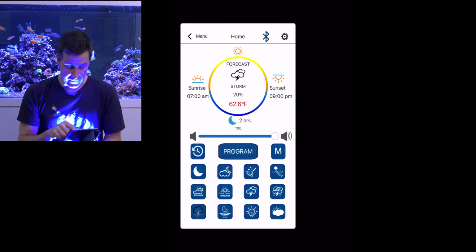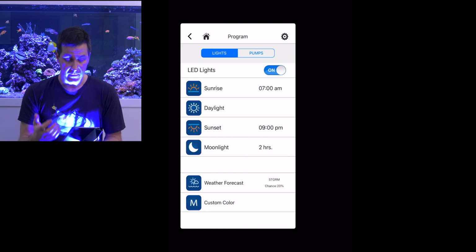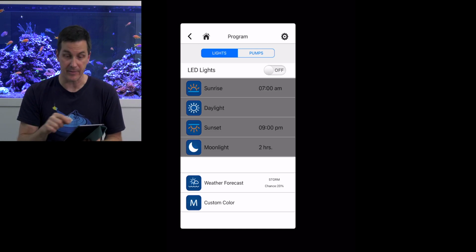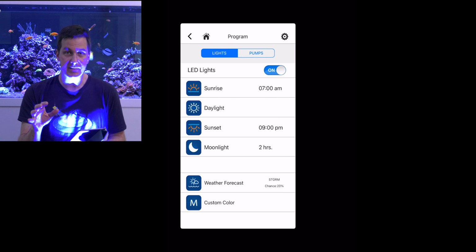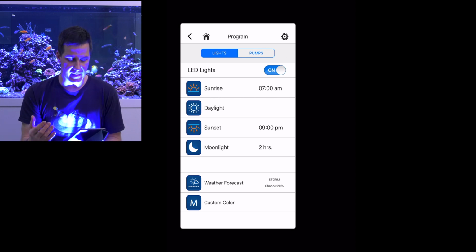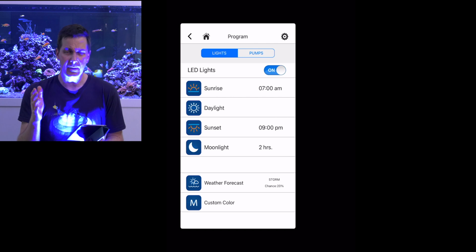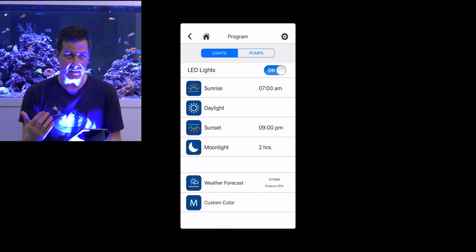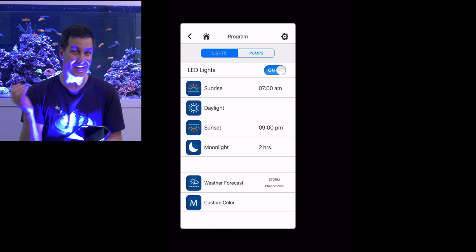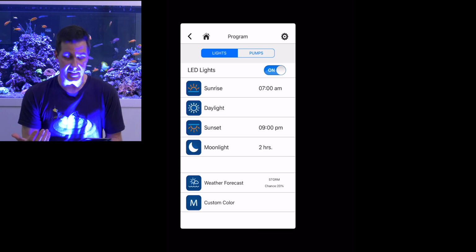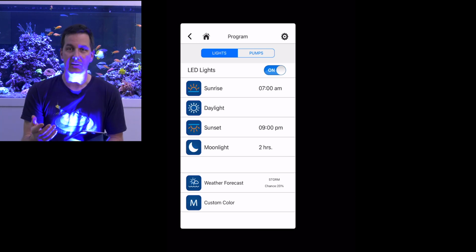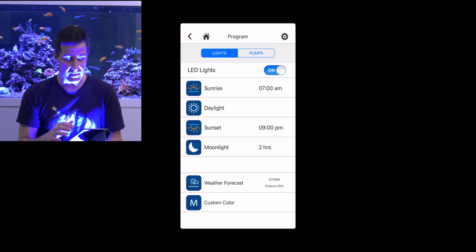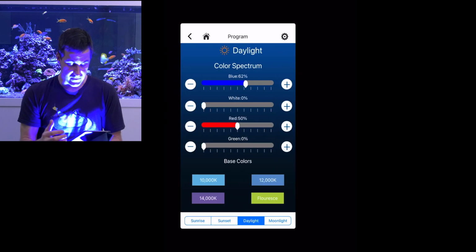All right, overall though, we have an easy to use app. There's some things I would like to see, such as overall intensity. I like that I can turn things on and off very easily with that button. The overall intensity slider, for me, thinking about a new user, you're not going to be clear: if you hit into the 10K setting, but then you want to change the intensity, you then have to change the sliders. If you just change one, then that can kick it out of a 10K type of light. So I would like to see that overall intensity setting. Maybe I'm just not seeing it.